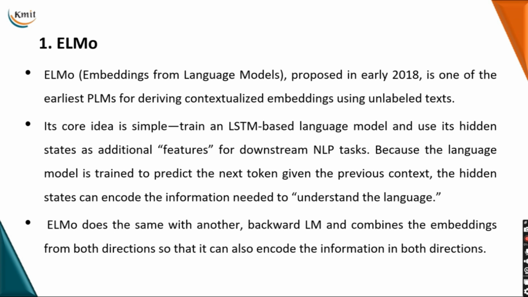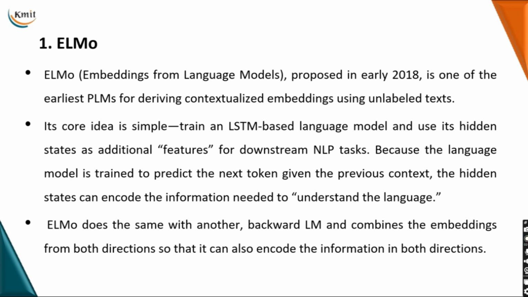So ELMO is basically deep contextualized word vectors or embeddings, and these word embeddings are helpful in achieving state of the art results in several NLP tasks. Scientists around the globe have started using ELMO for various tasks, and a lot of research has been happening in this concept of the pre-trained model, which is ELMO. Its core idea is basically very simple.